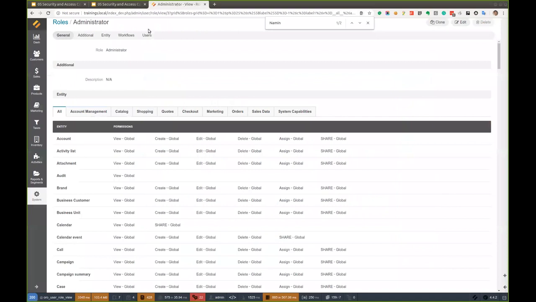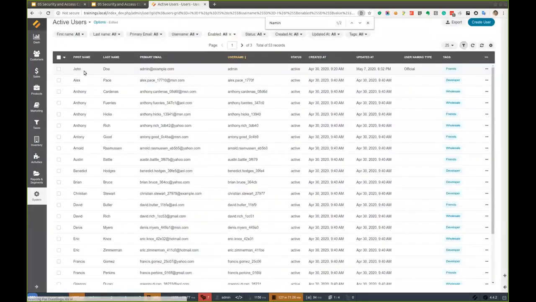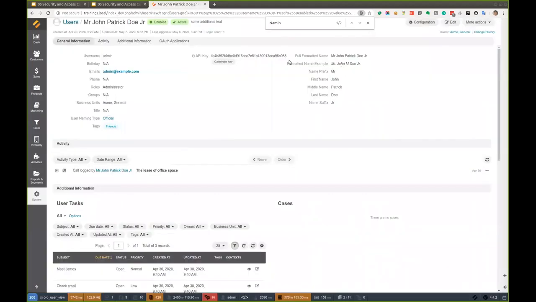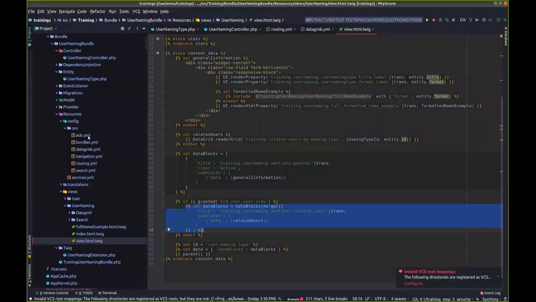So if I go to the user view page, as you remember, on the very first day we created the scroll data listener and injected the information about it here. This is what we're going to protect right now. So we should create the capability, for example, in ACLs YAML.